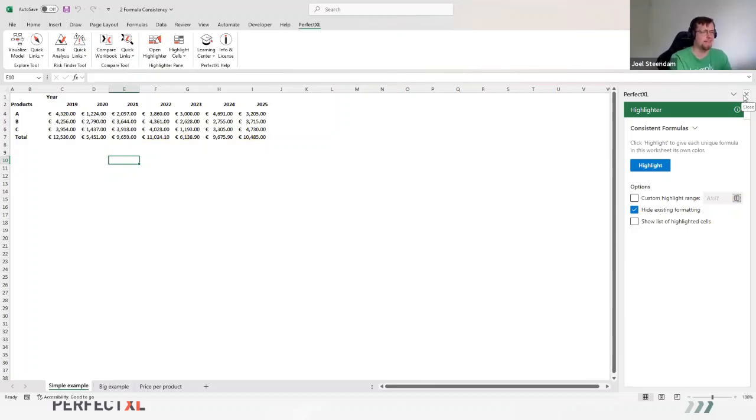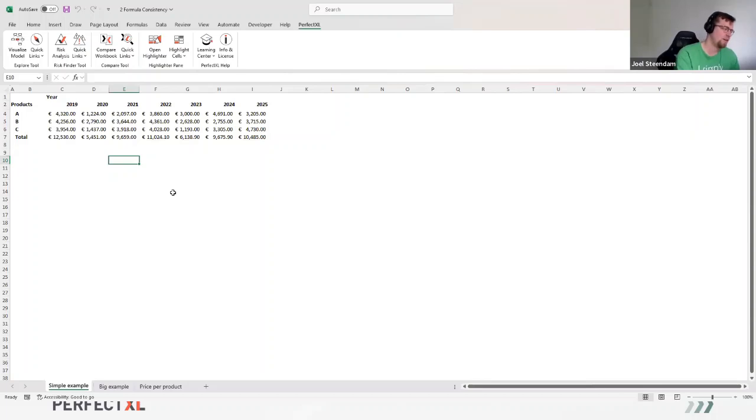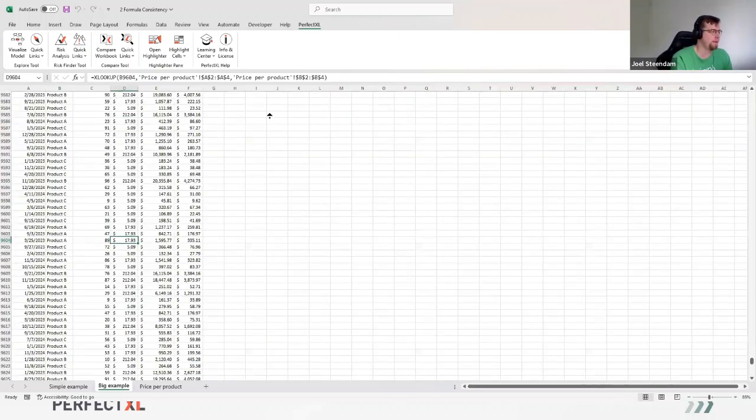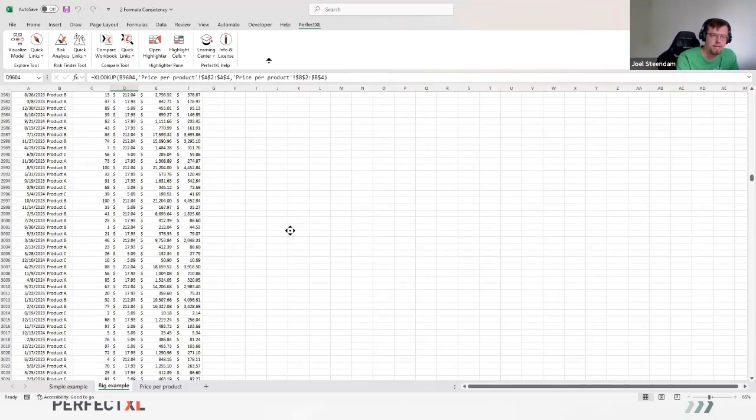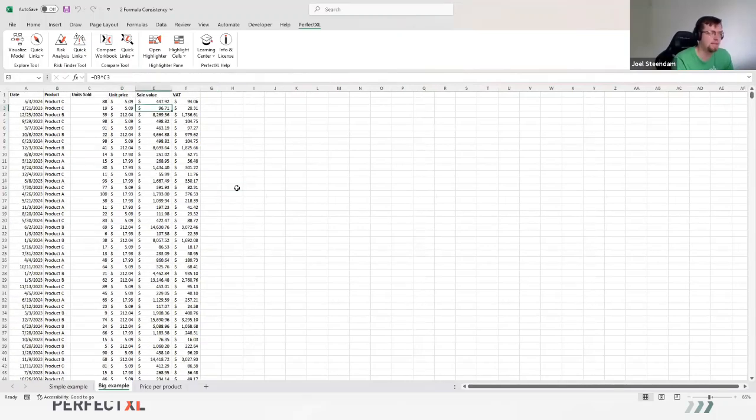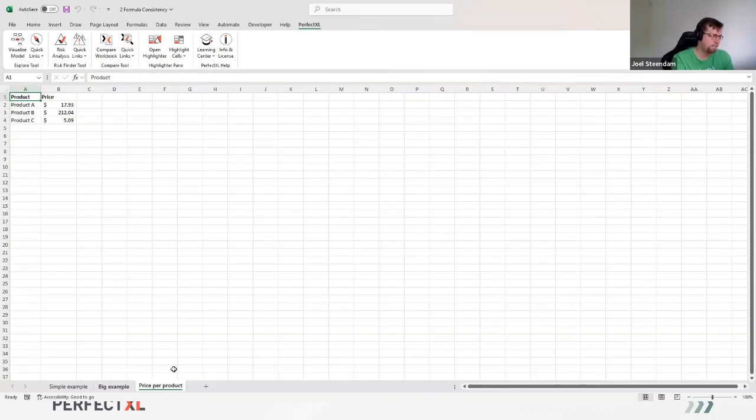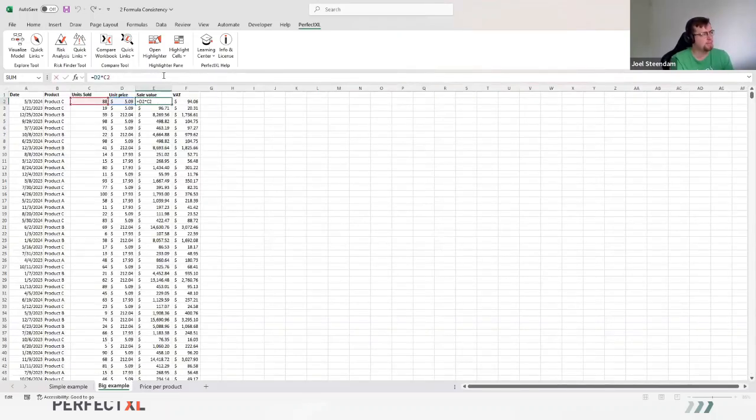Again, super small example, super small table. I'm sure you would be able to spot this one pretty easily regardless, but sometimes we've got bigger ranges to deal with. Here I've got about 10,000 rows of dummy data that I've generated. It's got some information on a date, a product ID, a number of units sold, and it pulls in some information of the price per product from this little table over here. It does a sale value, so that unit price times the amount of units sold. And then we've got that times a VAT. In this case, I think I've got it at 21%. There's a 21% sort of tax that's calculated over it, just to give an idea of how some of these calculations would take place in a table.